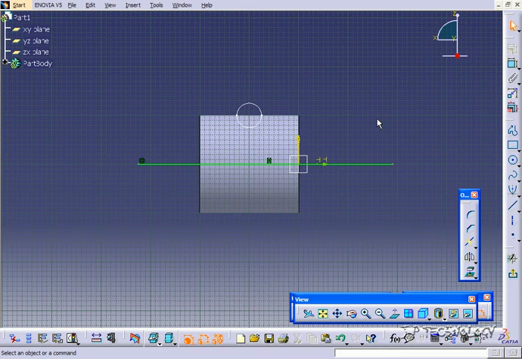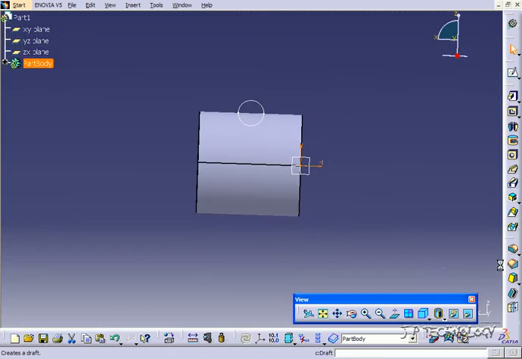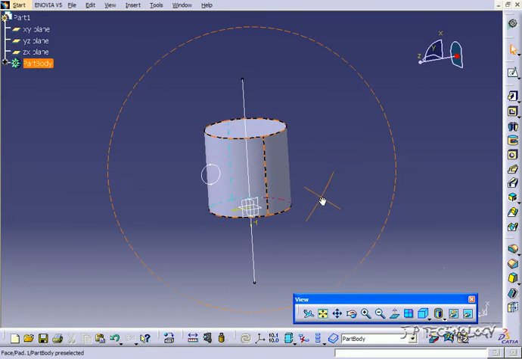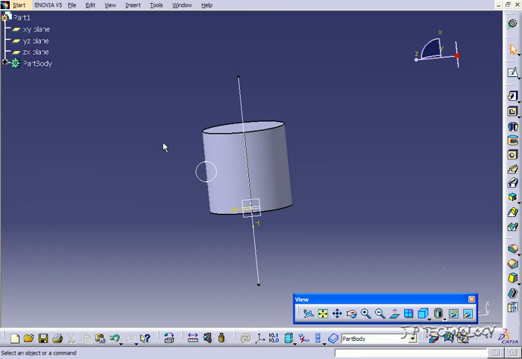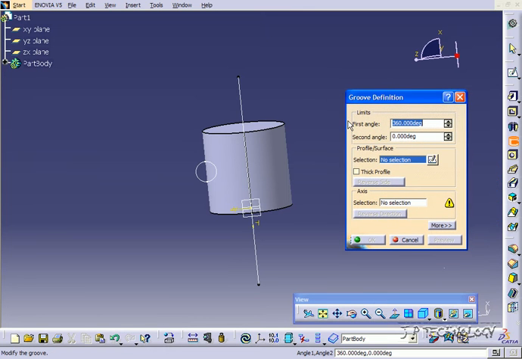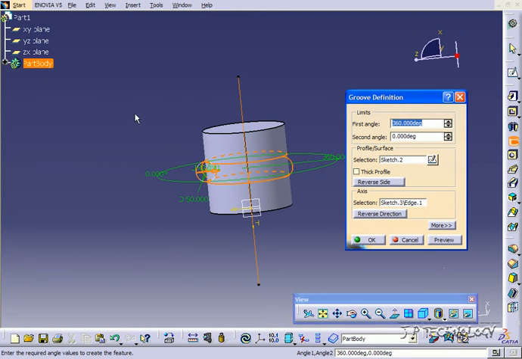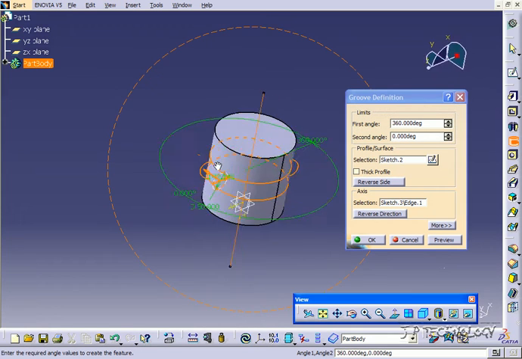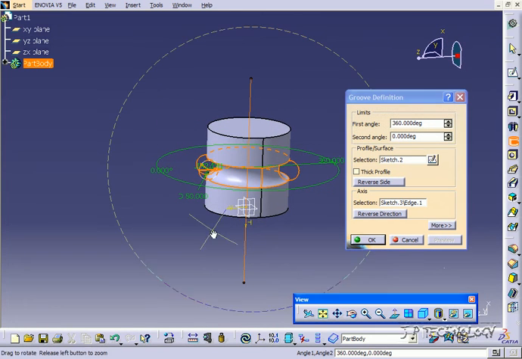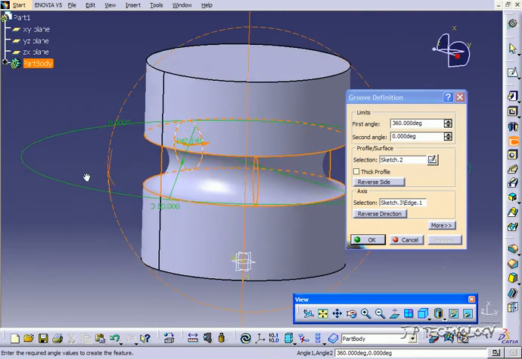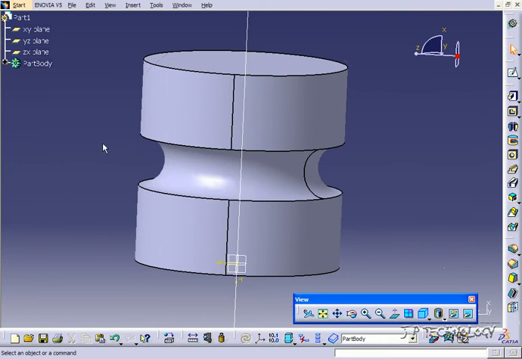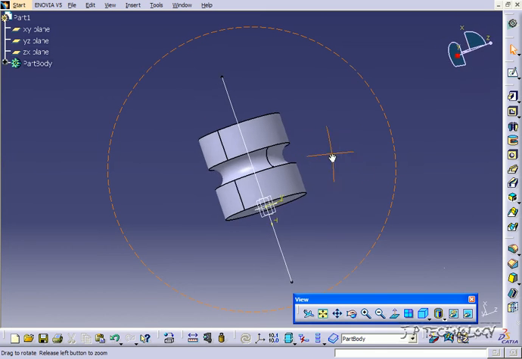And this is going to be the axis that we're going to rotate it around. So let's go up. And now we have our profile and our axis, and now we're able to use the Groove tool. So let's click Groove, and we have the Groove definition box here. So what it's going to ask for, like I said before, is the profile and then the axis. So let's click the profile we want, and then let's click the axis we want. And now it's going to give you a preview of what it's going to do. So let's click preview and actually see it now. And it's going to cut all the way around with the circle. Let's click OK. And now we've made a groove around the cylinder.